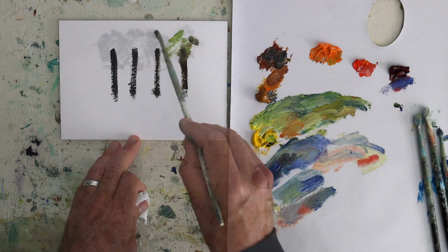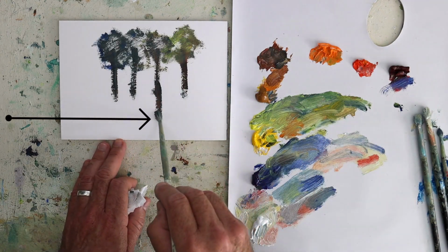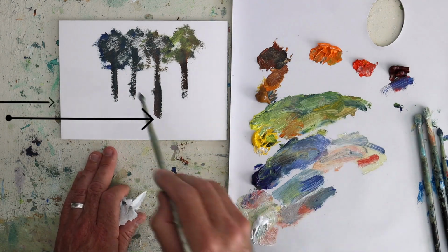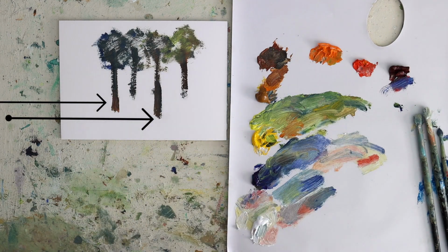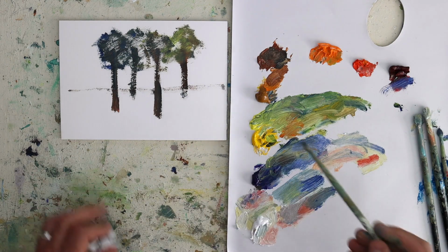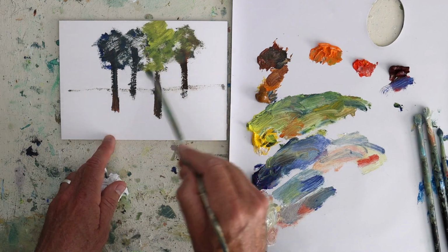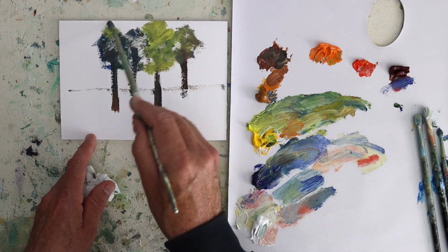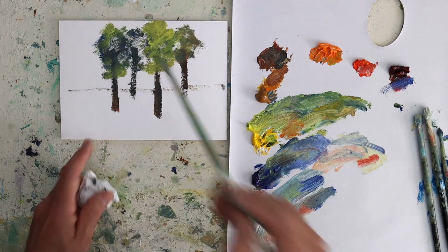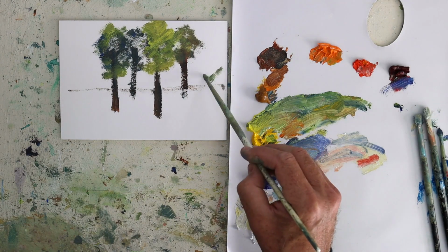We've got trees lined up like this. Bring one forward, like I'm doing here, widen the trunk a bit, another one, another step forward. Now you can see the arrangement is a lot more pleasing. Adjust the foliage to correspond with the position of the trees as well. And now you've got a nice variety and a pleasing arrangement.